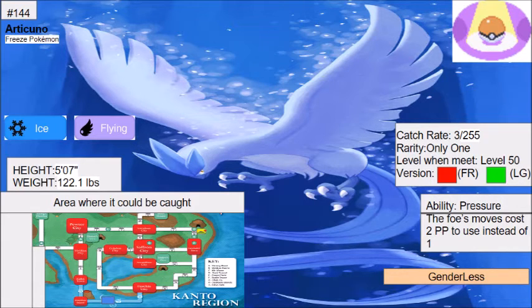But besides that, I do want to thank the Mystic for letting me borrow her artwork of Articuno, Zapdos, and Moltres, which you guys will see later on in other videos. I just wanted to thank her for letting me borrow her artwork, because I suck at drawing and science. And also, sorry I had to cover up the name. Besides that, Articuno, a fun but very defensive legendary Pokemon.